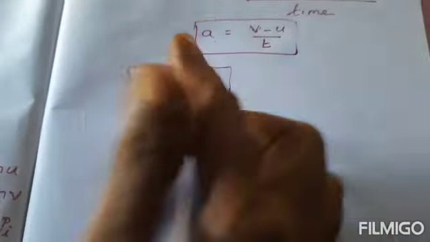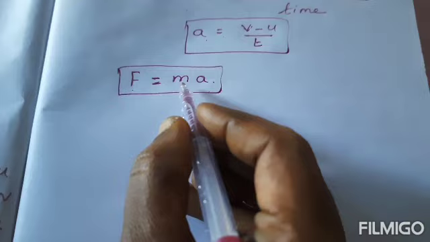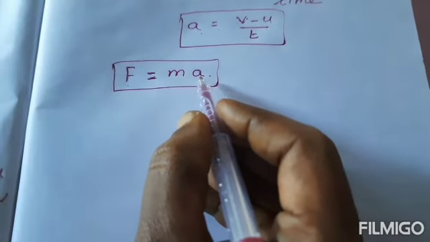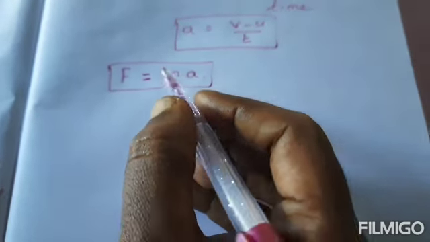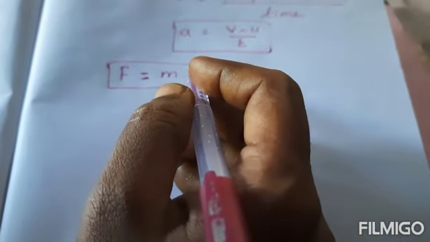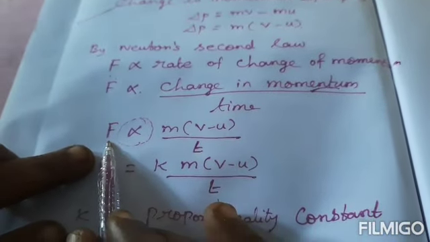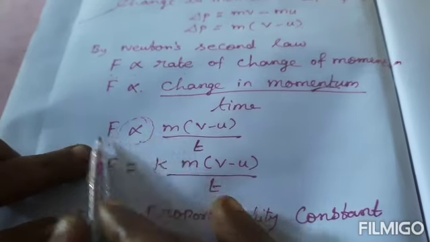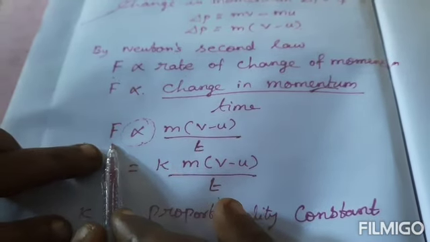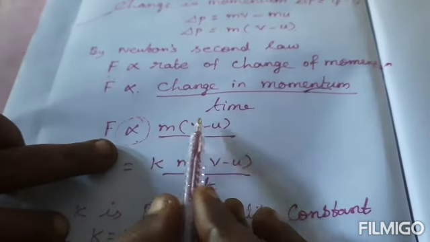So, very important question you have to learn. Now, F means what? Force, m mass, a acceleration. Okay, so from this formula itself we can learn Newton's second law of motion. Now we can learn force acting on a body. F means what? Force acting on a body is directly proportional to the rate of change of momentum.